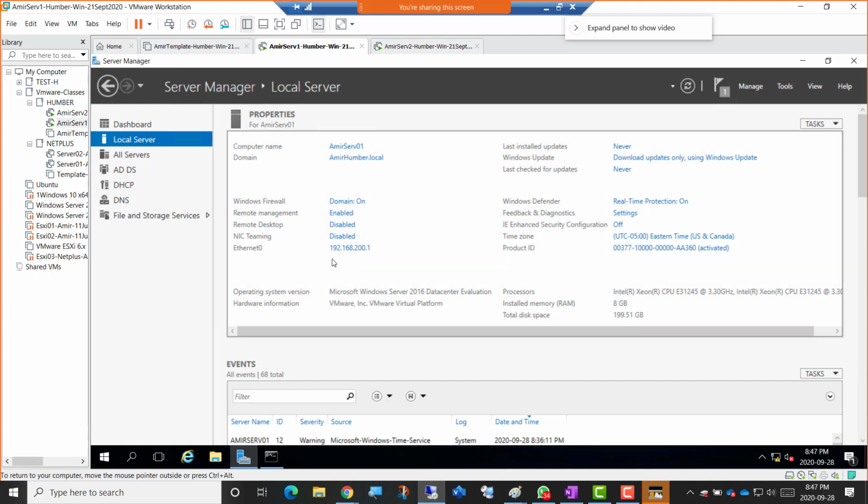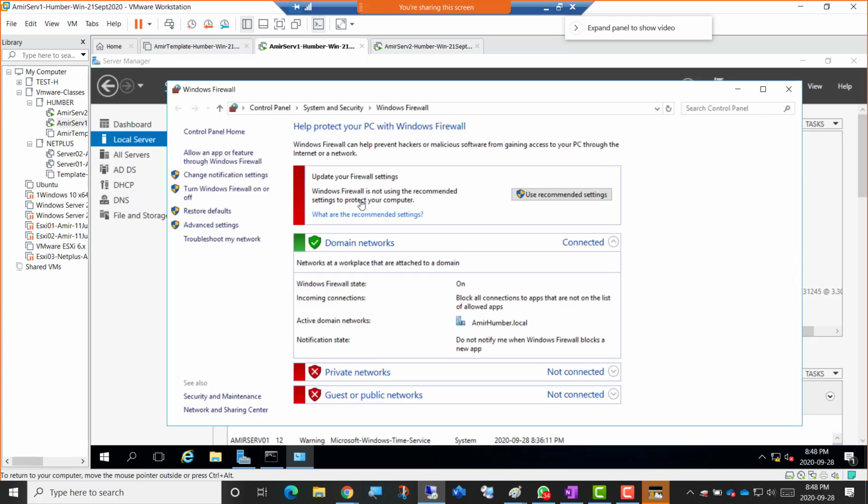Okay, so yes, that was reminded by Mamilo. So let's check out this domain as well. So in the local server, in Server Manager, if you see that domain on, suppose you see domain off as well, don't trust that. Always click and check yourself. Sometimes it says off, but one of the 3 profiles is sometimes on. So let's click that domain on here, and we can see that the private networks and guest or public network profile is off, but domain networks is on. So we're going to turn off this one as well.